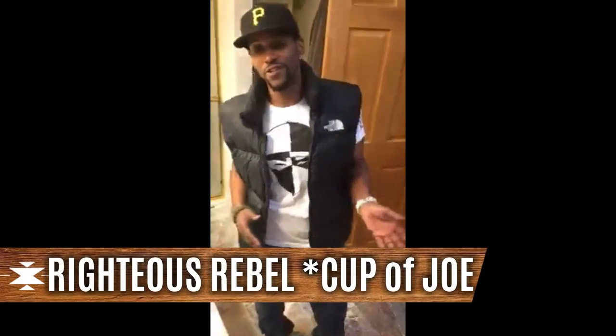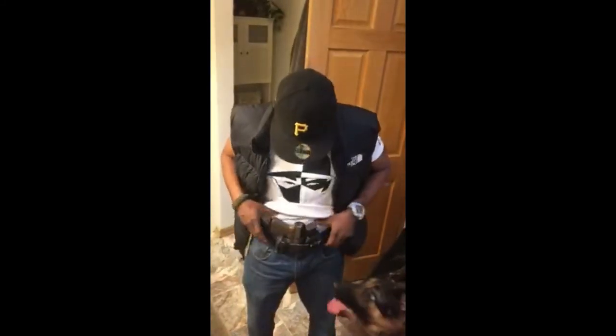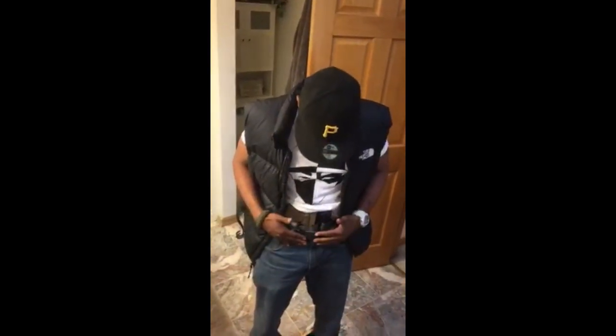Let me have a little discussion about my inside waistband G-Code holster. The company that I went with is called G-Code, and the line of holster is called the Incog. I believe it's I-N-C-O-G. I'm going to post a couple of descriptions for it. But this is it.